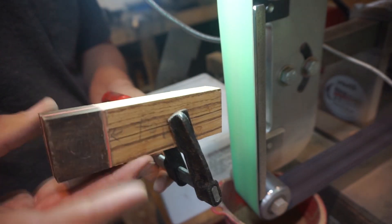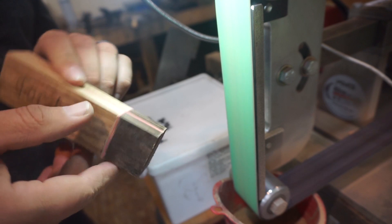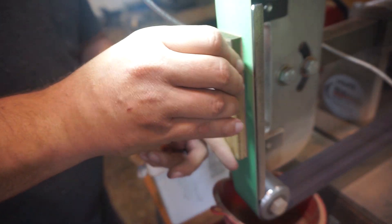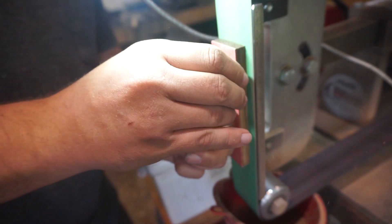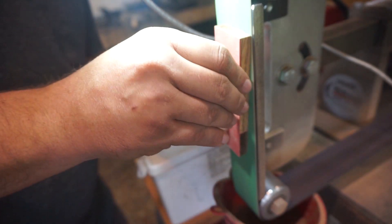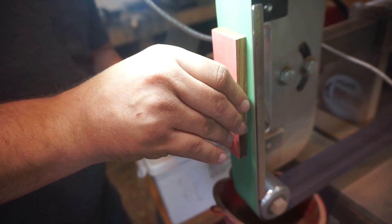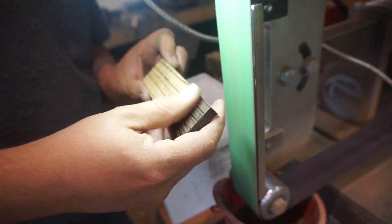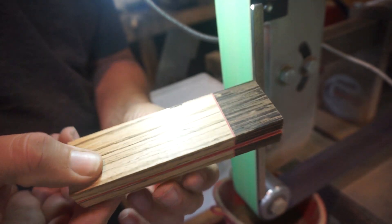Now that we got that part done, it's time to go ahead and square the flats. You want these square because you are going to be setting the knife on there, getting your shape drawn out, doing your pin holes — all those things are only going to be as straight and true as the outside of these handle scales. If these have a bunch of waves in them, your pin holes are not going to be straight. They are going to be weird and wonky and that makes your glue up a lot harder. So we are just squaring everything up and making them one flat plane. We end up with scales that are nice, smooth, and even.